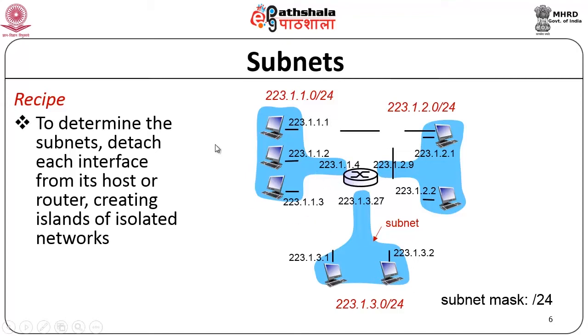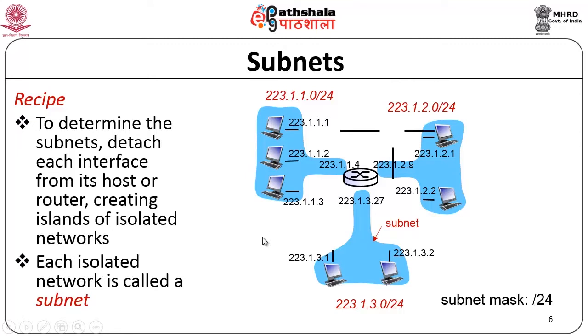So now what happens is that this becomes an isolated network, this will become an isolated network, and this becomes an isolated network. So you can see that these isolated networks are what we will be referring to as the subnets or the subnetworks. And for each isolated network now, we call this a subnet, and for this subnet now we need to figure out how the addresses can be assigned.